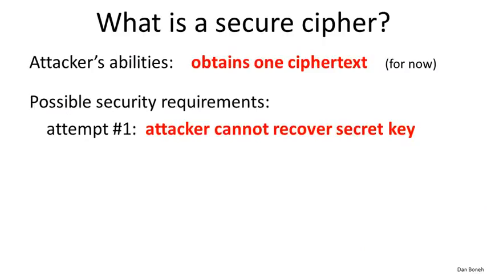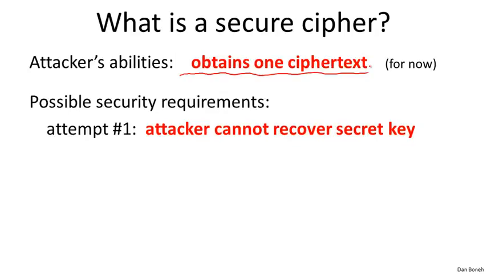In the context of stream ciphers, remember these are only used with a one-time key, and as a result, the most the attacker is ever going to see is just one ciphertext encrypted using the key that we're using. So we're going to limit the attacker's abilities to basically obtaining just one ciphertext. In fact, later on, we're going to allow the attacker to do much more, but for now, we're just going to give him one ciphertext. And we want to define what it means for the cipher to be secure.